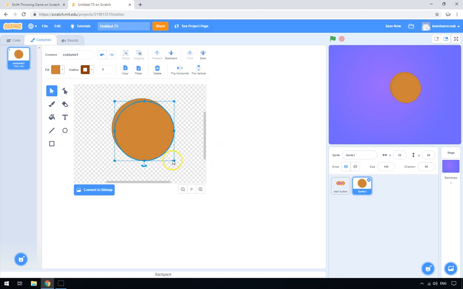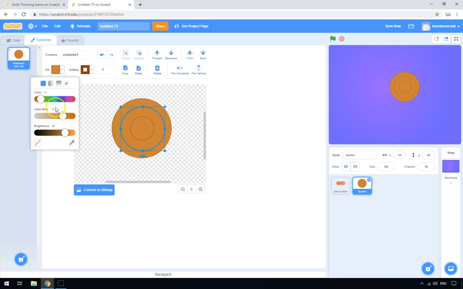We'll copy and paste it, and then we'll make another smaller circle inside, and then we'll do that a few times so we've got a few circles inside. I'm just going to do 3. You can do as many as you like. Take your time and do a good job of it. I'm obviously, because of the tutorial, going to go a little bit quicker. So there we go. There's our circle. I'm going to change the fill of that one.